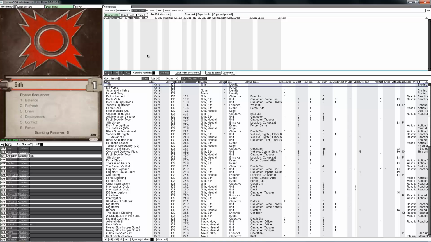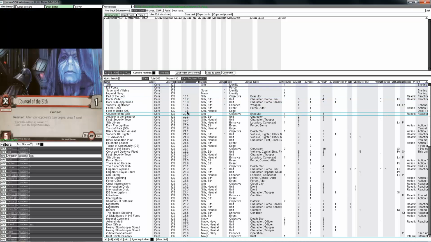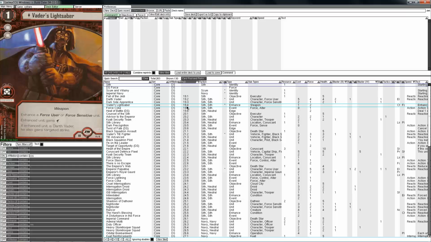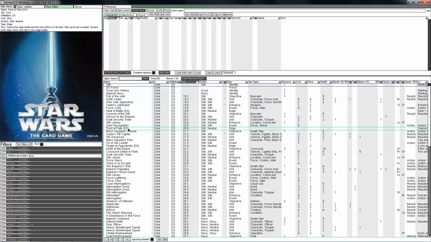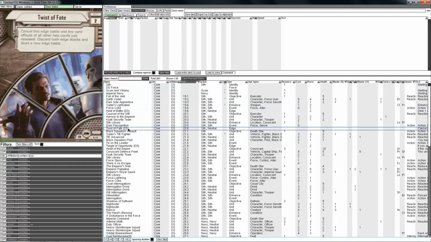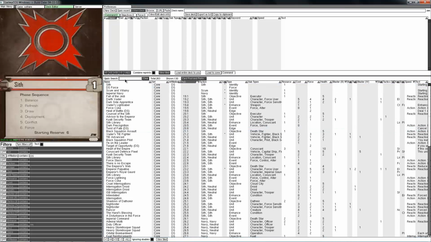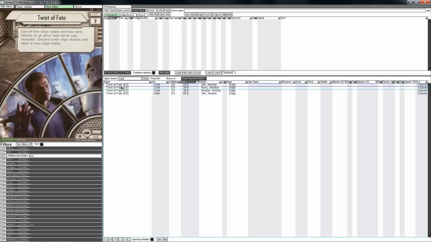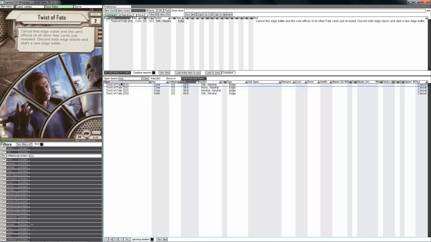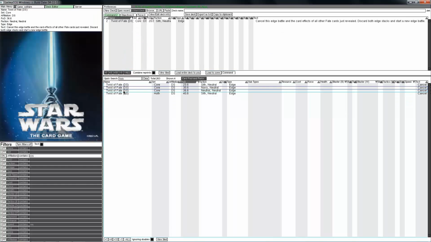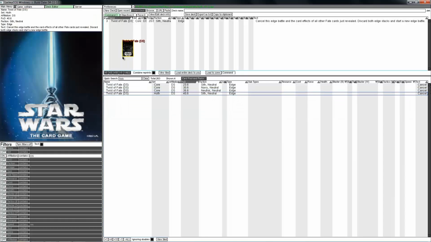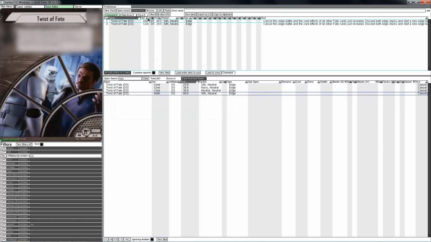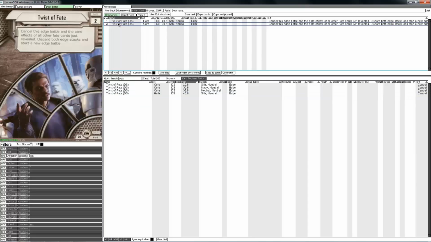Now, what this means is, in the deck editor itself, everything is listed correctly, but if you add, say, especially with things like Twist of Fate, if I add this Twist of Fate DS, and, well, let's just use the filter, there's 4 Twist of Fates, right? Now, if I add this Twist of Fate, and then I add another Twist of Fate, and then the next Twist of Fate, and the next Twist of Fate, I now have 4 Twist of Fates in the set, okay? Because 3 of them are from core, they all come in as 1.